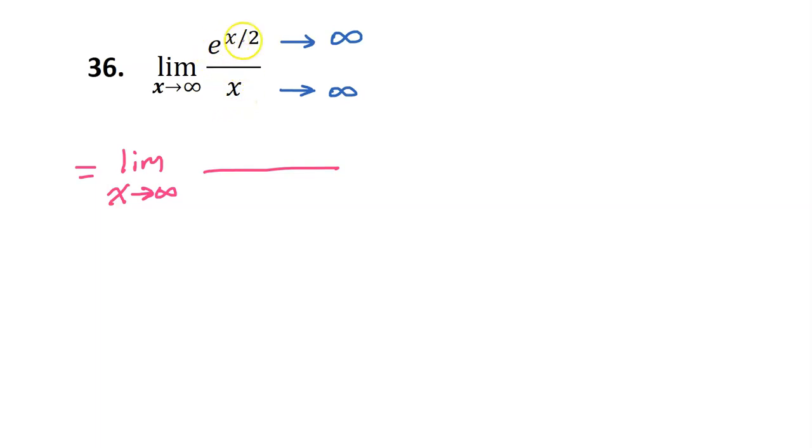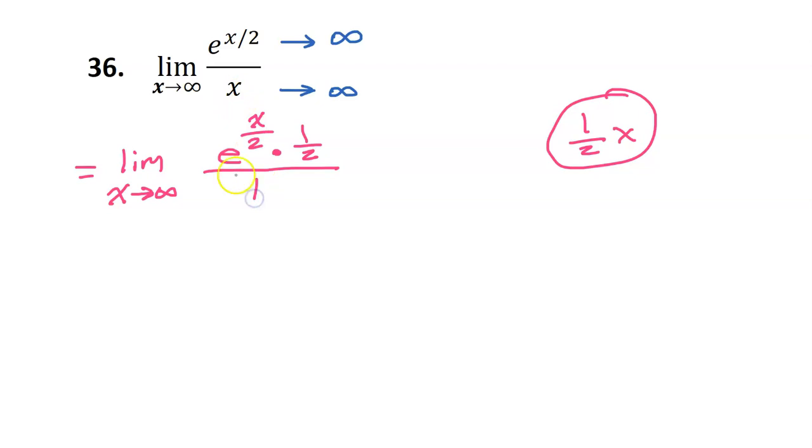The derivative of e to the x power remains e to the x power. However, because we don't simply have e to the x power, we have to do the chain rule and multiply by the derivative of this inner function. So the derivative of x over 2. Remember, x over 2 is really the same thing as 1/2 x. So the derivative of this will just be 1/2. So that's where this extra 1/2 is coming from. The derivative of x is just going to be 1.